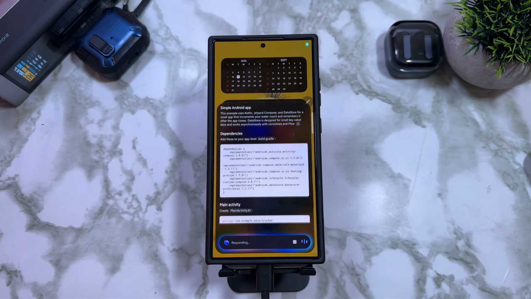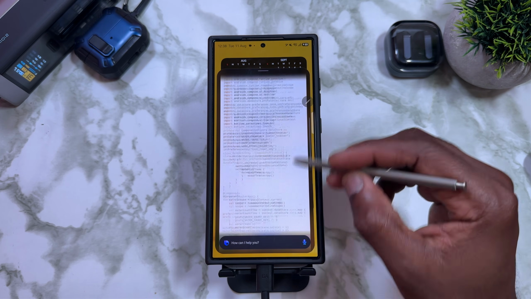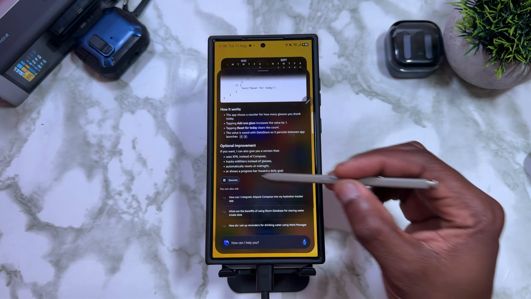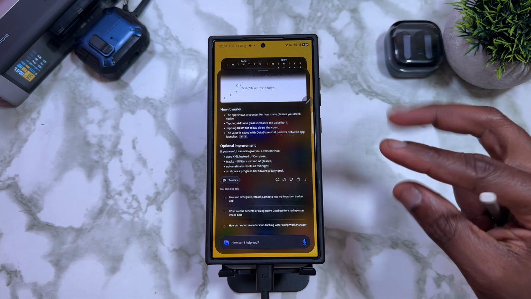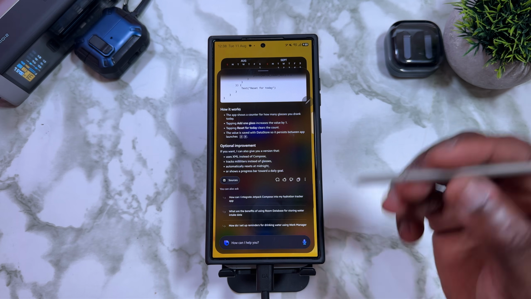Here's a simple Android app in Kotlin that counts your daily water glasses and saves the total locally. As we can see here, it's actually done that. And the source is Perplexity, as you know it's been combined. You can go ahead and ask more questions on that.